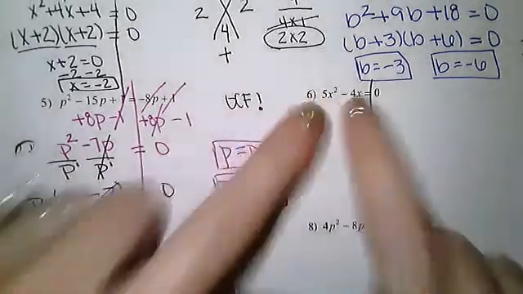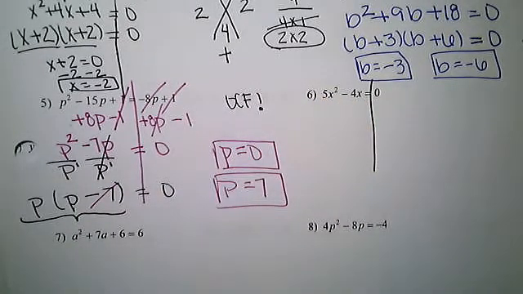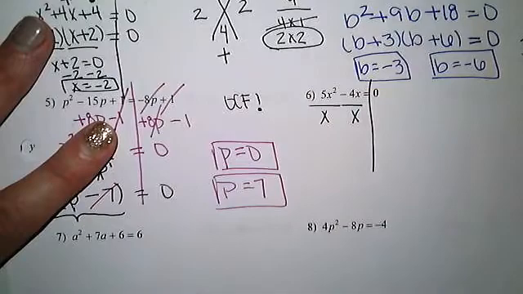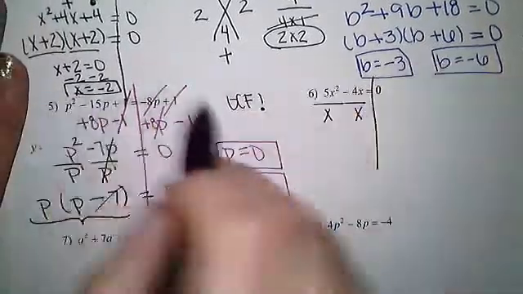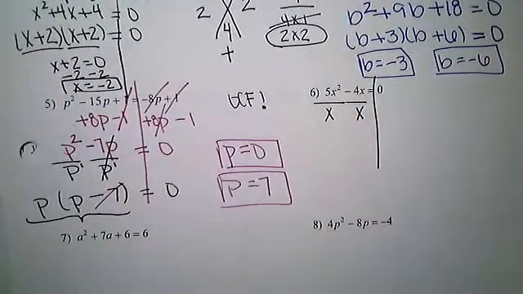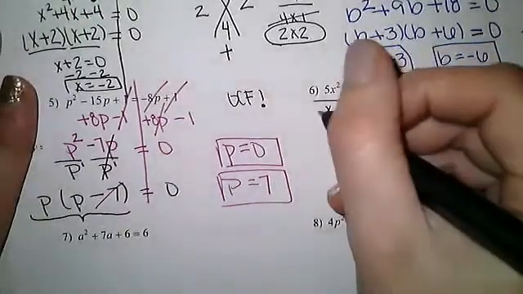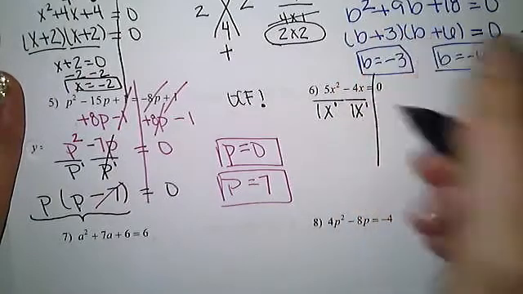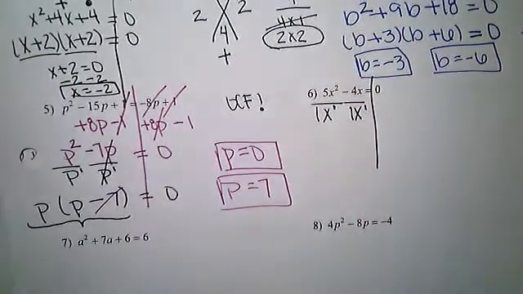Do 5 and 4 have a number that they can both divide by? So like, does 5 divide by 4, 4 divide by 5? Okay, 4 divides by 2, but 5 doesn't divide by 2. So we can't really divide by any number. They both have at least 1 X though. So we can divide by X. This one's a little less work because it's already set equal to 0. We can put a 1 with the X if that makes life easier for you, even a little exponent of 1. Sometimes that muddies the waters for people.